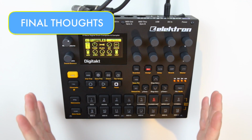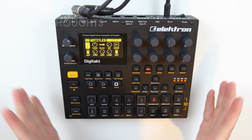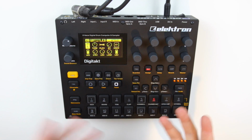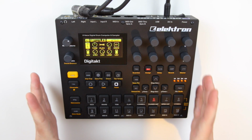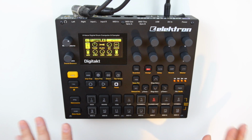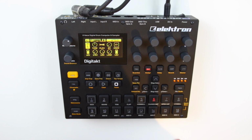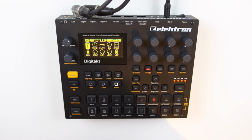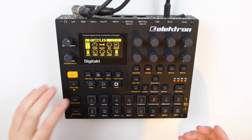So I hope you like this little jam that I did, and this little rundown or kind of tutorial on how to do it. And I think it shows you that you can load one-shot samples into the Digitakt, but you can also cut those samples up or use parts of those samples in a different way. As you could hear, there were totally different sounds coming out of the Digitakt compared to the samples, compared to the kind of sounds that I was making.